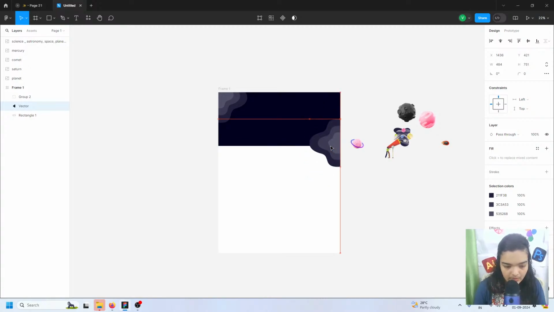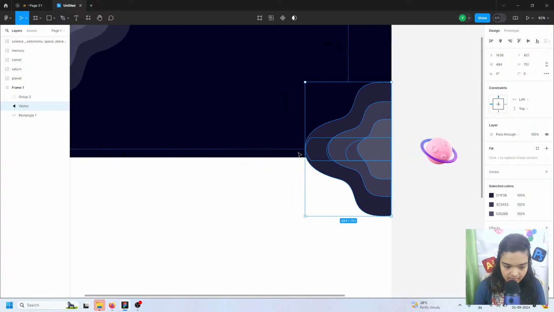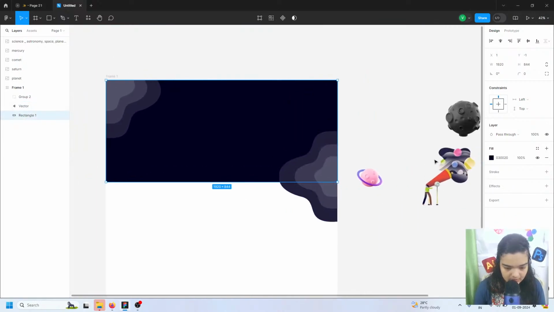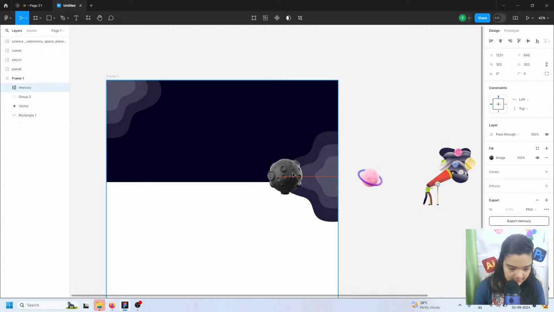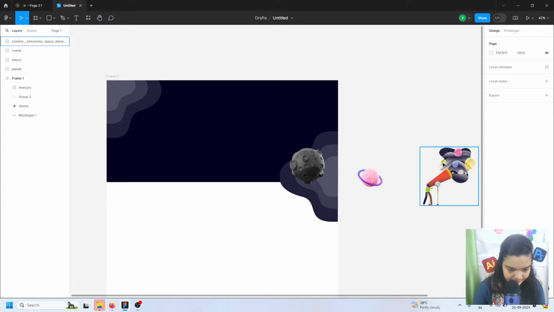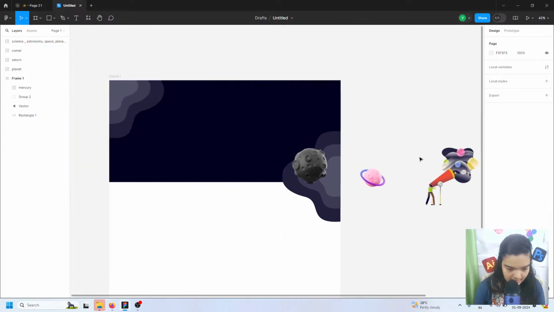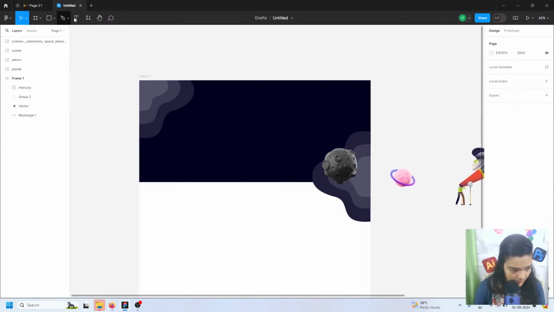If you don't want these lines, you can export it and import it as a separate shape, and then that will get rid of your weird lines, but I'm fine with that, so I'll just go ahead with it. Alright, next thing we're going to do is we're going to take this weird planet, place it in front of this blob. This looks good. Okay, the next thing we're going to do is we'll make our white strip.